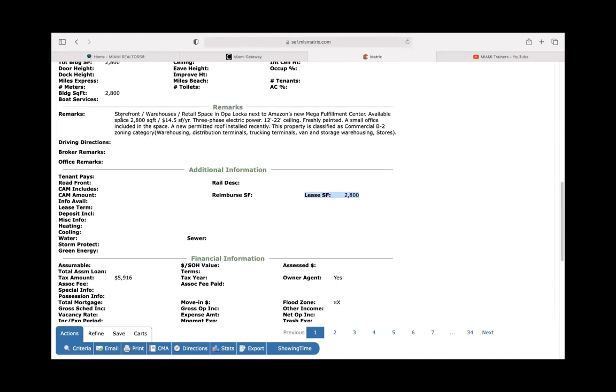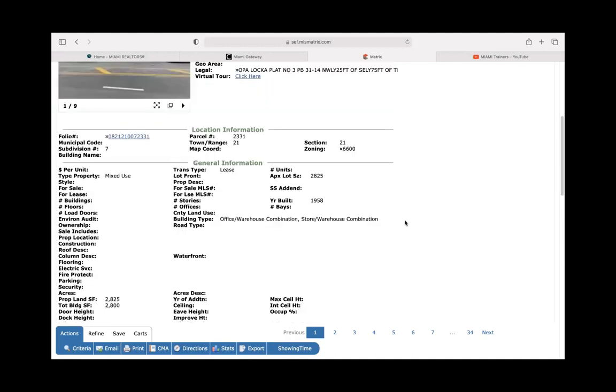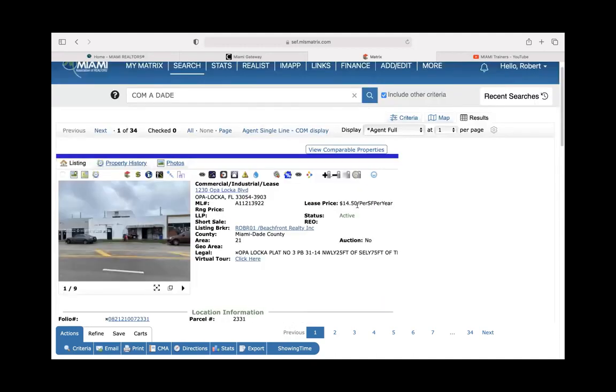If you read the remarks, it says storefront warehouses, retail space in Opelika, and it says available space is 2,800 square feet at $14.50 a square foot. So the way that you calculate your monthly is going to be 2,800 times 14.50, and then you divide that by 12 months, and that will be your monthly lease payment on this warehouse.